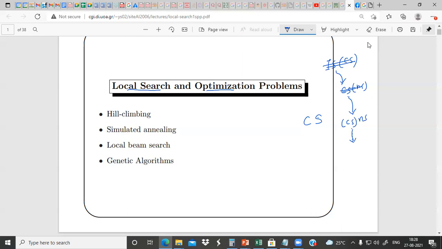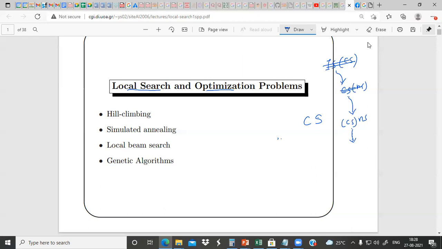Say, for example, the 8-queens problem. The initial state can be anything. Initially, there can be 1 queen on the board or 2 queens, or all 8 queens on the board in different locations. But finally, we want one board position where 8 queens will be on the board and they will not attack each other. That's it. We don't want any path like move this queen there, that queen there. No, that is not required. Similarly, there are many problems for which we are not bothered about the path at all.